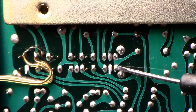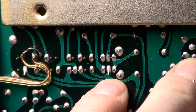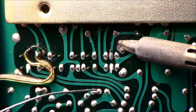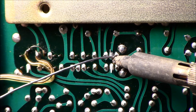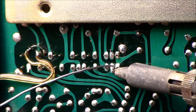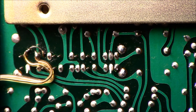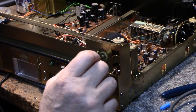I can see cracked solder joints on the last two switch contacts, and there's a little bit of movement when I push on them. So I'm going to fix that right now. The other ones look okay — everything else on the board is fine. That's the only thing I've spotted so far. It'll be nice to work on because you have full access underneath.